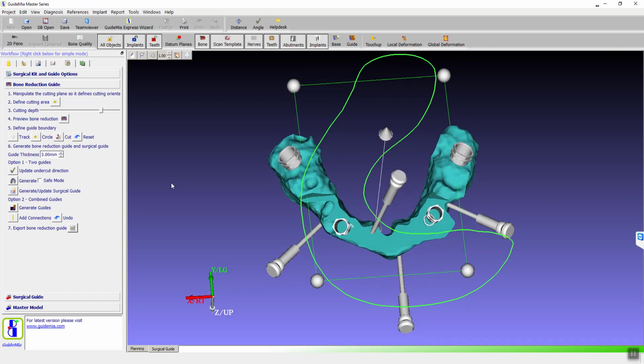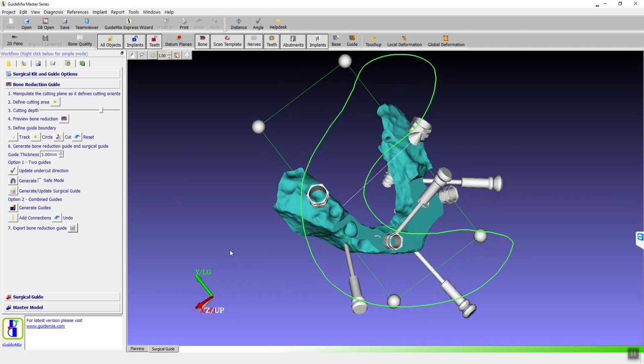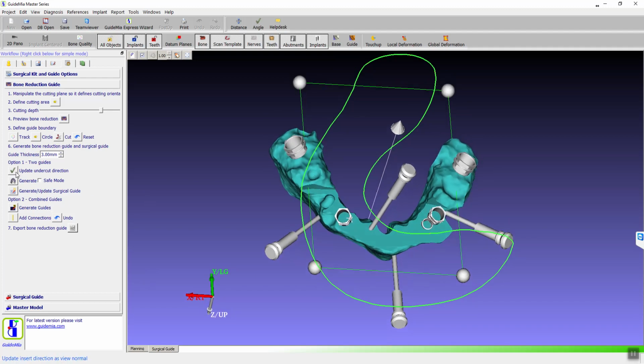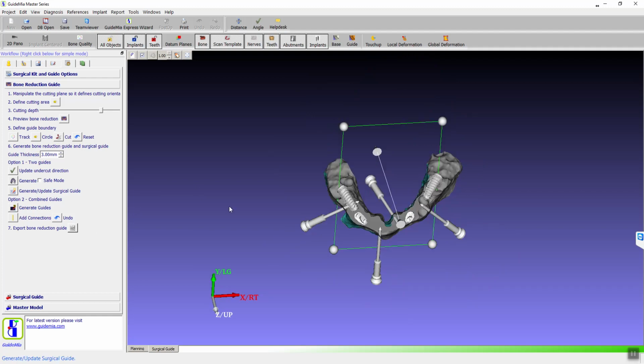Let's say, because there's a sharp edge here, we want to do something like this. If we want to do something like this, we go to this orientation. We click on this button. We don't have to, but this probably gives us better results. Then we generate the guides. I'm going to create 2 guides at a time.